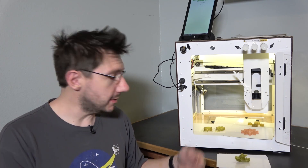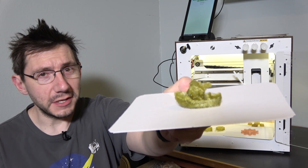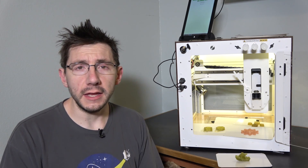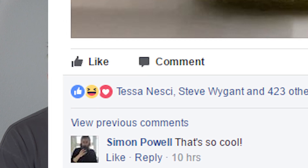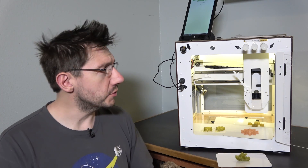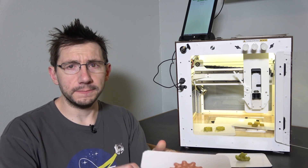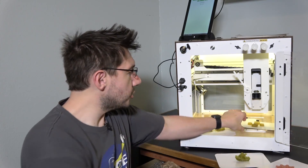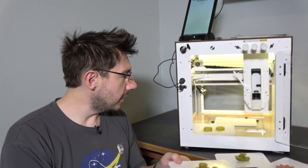First of all, I'm able to print custom models. Look at that — that's the best candy Benchy you've probably ever seen. The other day in the 3D printing Facebook group I'm part of, I posted a picture of this candy Benchy being printed and it just went crazy — hundreds of people liked it, and I had a bunch of comments on it. I feel like I needed to do an update to the live stream I did on this printer, so that's this video here today. You can see I've got some other designs here that are printed — here's a gear, a custom gear. I'm actually working with Devin from the Make Anything channel, and he's going to create some custom gummies for me, and I'll print them out, and that'll be awesome. But until then, let me tell you about it.